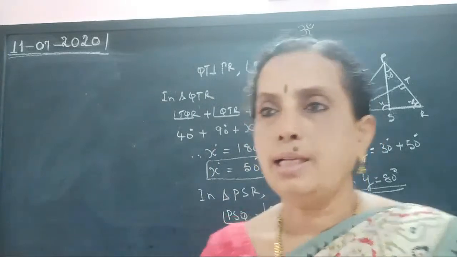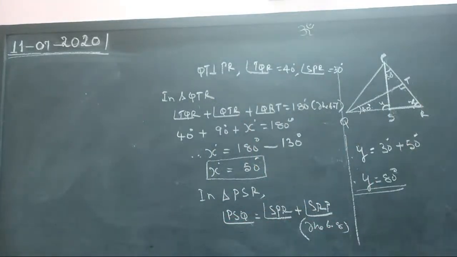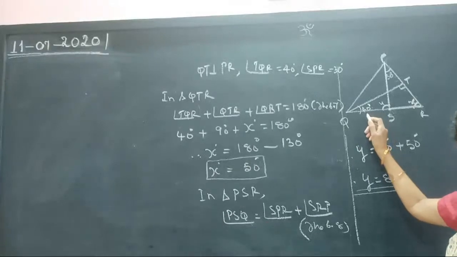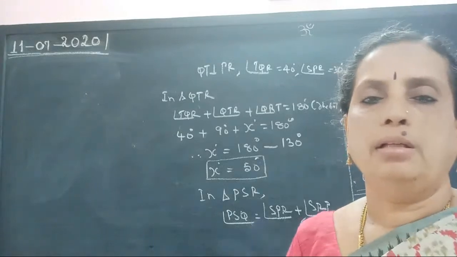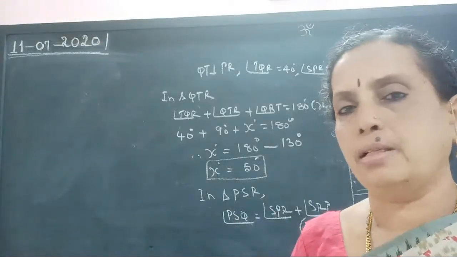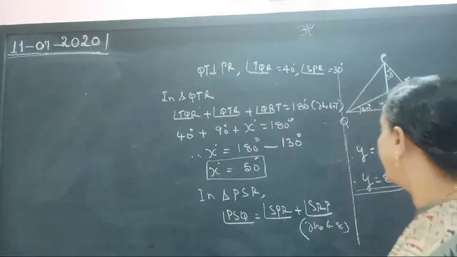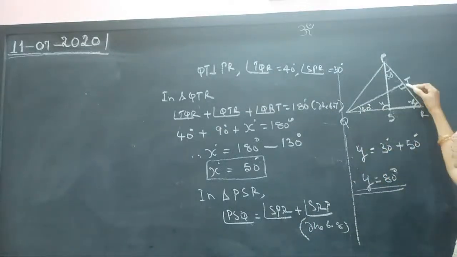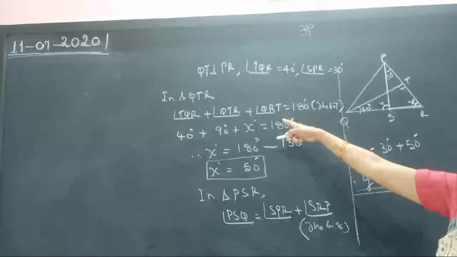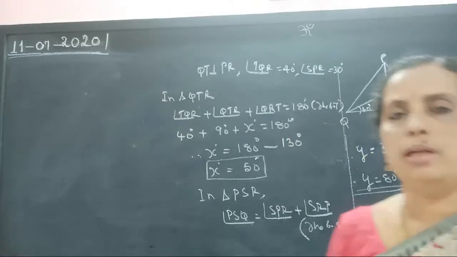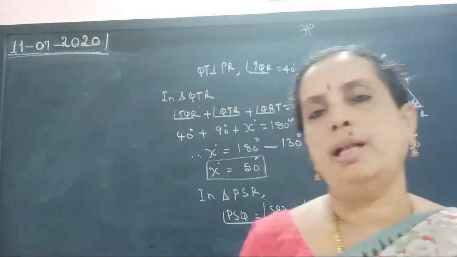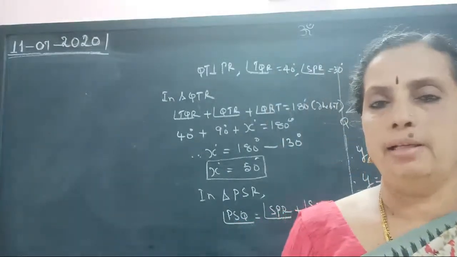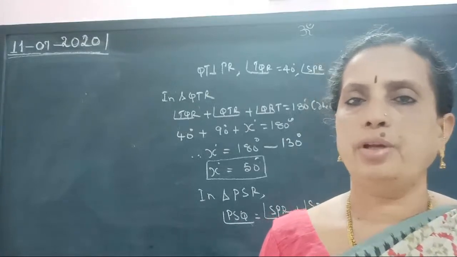But while answering, be careful while mentioning the angles. If you are finding it difficult, you can number the angles 1, 2, 3 instead of mentioning with 3 letters. But you cannot write it as angle Q, angle T. Angle R is okay. So we use the 3 letters to mention the angle. That is important. So please keep in mind while answering, don't go with a single letter to mention the angle. Is it clear to everybody?